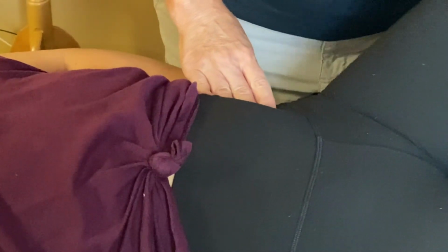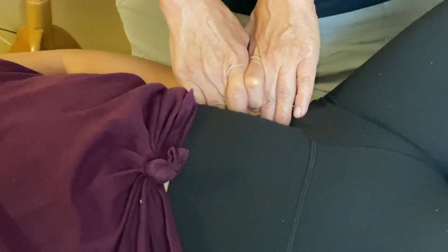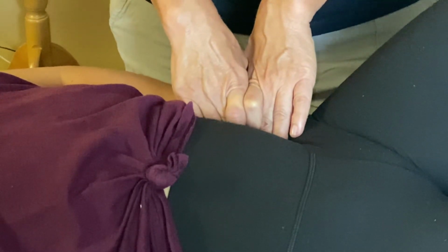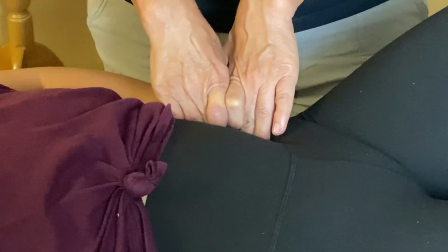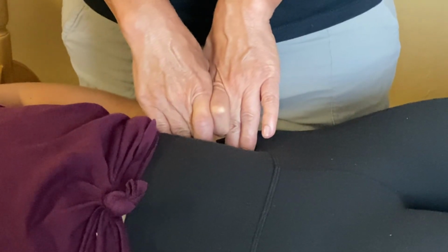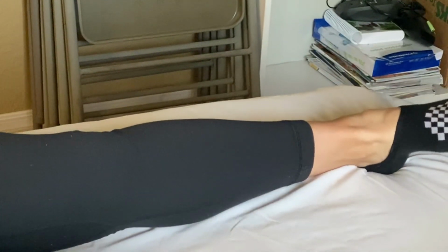So those are a little bit more subtle versus I can help her bring her leg up and then just have her slide her heel down. And then she can drag her heel back up, which is harder. And you can go back down. And at the end of that, we can also have her externally rotate her entire leg out and in. Or we could have her just do straight leg raises up and down.